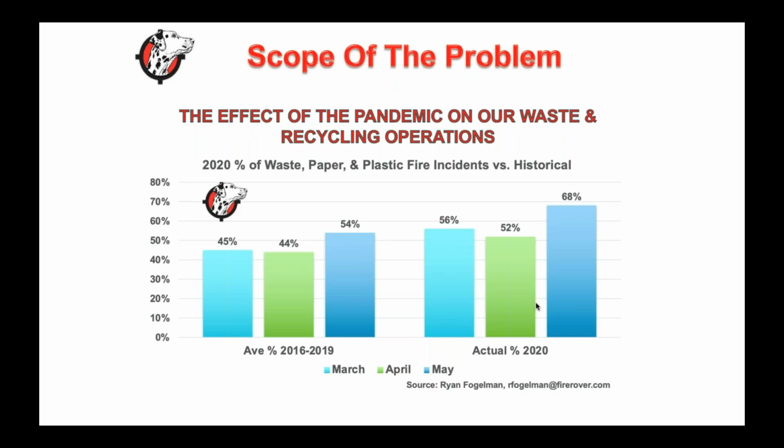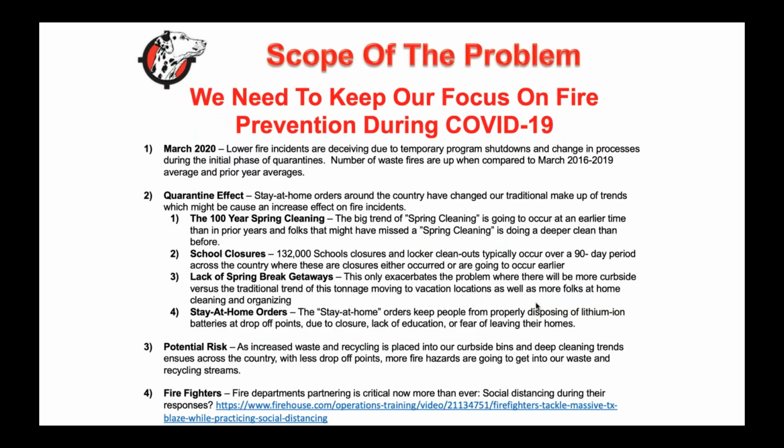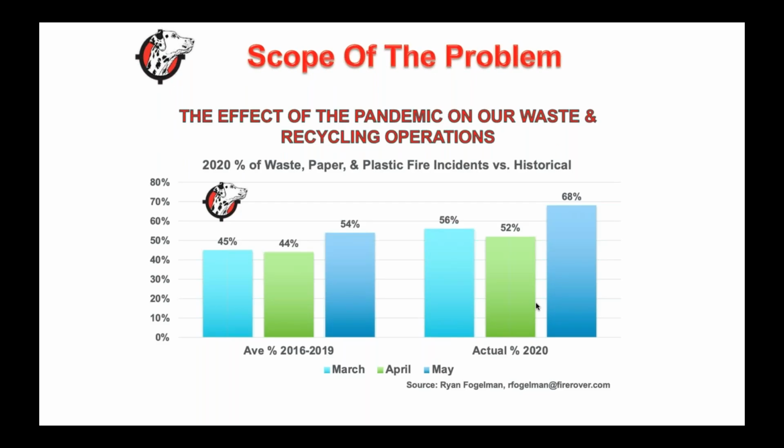So let me get into this COVID effect, which I think is an interesting thing we're seeing. This is one of the numbers I'm pulling out of March, April, and May of this year. We've seen an increase in waste, paper, and plastic fires due to a couple of factors, but I think it's the 100-year spring cleanout, where we've all been stuck at home cleaning out our buildings or houses, and pulling out a ton of lithium-ion batteries that have been in the attic or basement for five years. Where do we throw them? Everything goes into the waste or recycling receptacle. So we need to be as diligent as possible, but we are dealing with an increase in risks over these last few months.